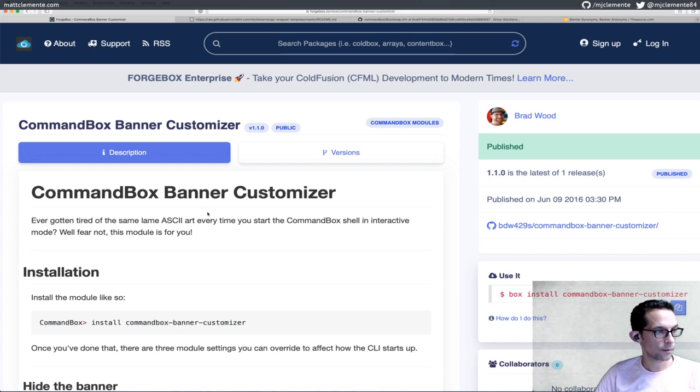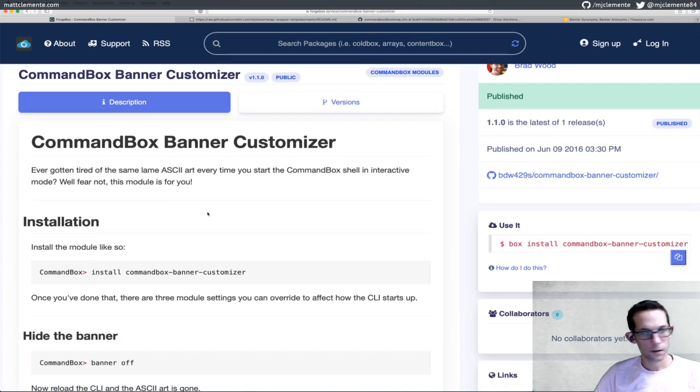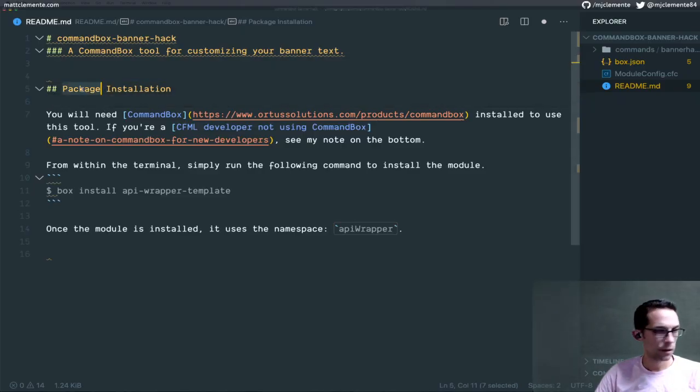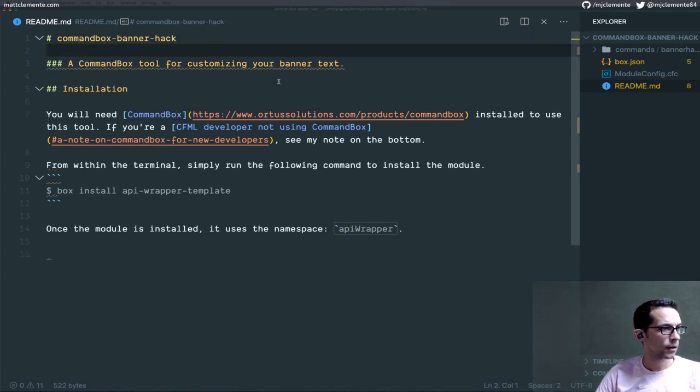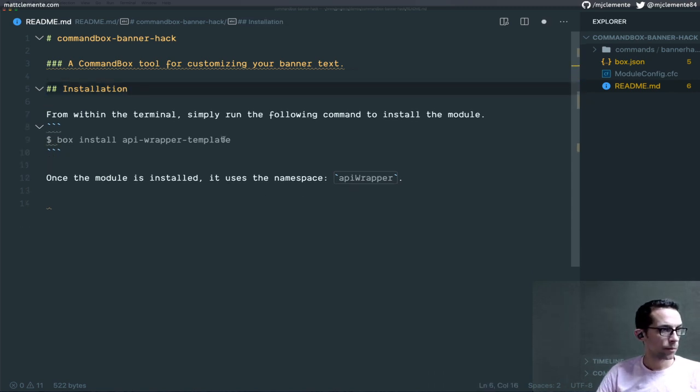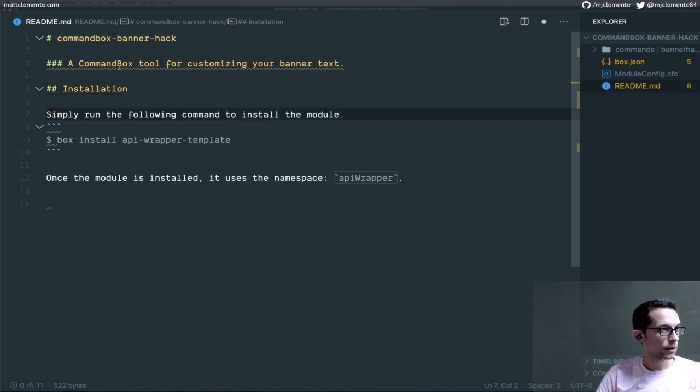That's not a shocker. All right, so we'll just say installation. No note at the bottom. Pretty straightforward. box install commandbox-banner-hack. It uses the namespace banner hack.